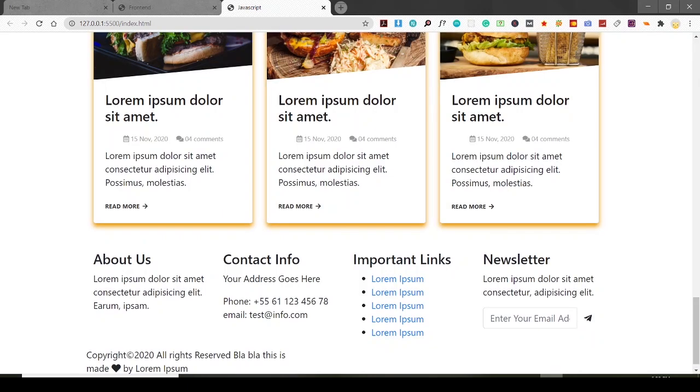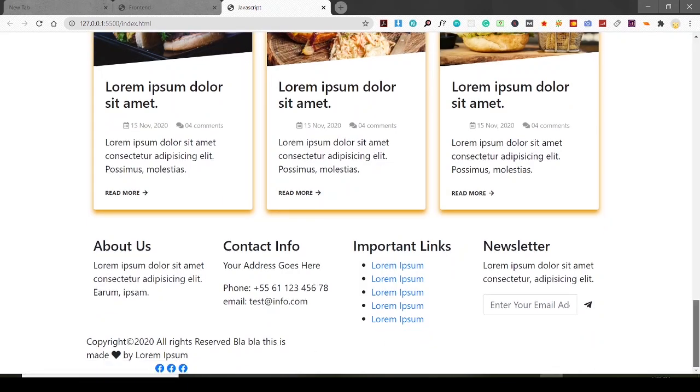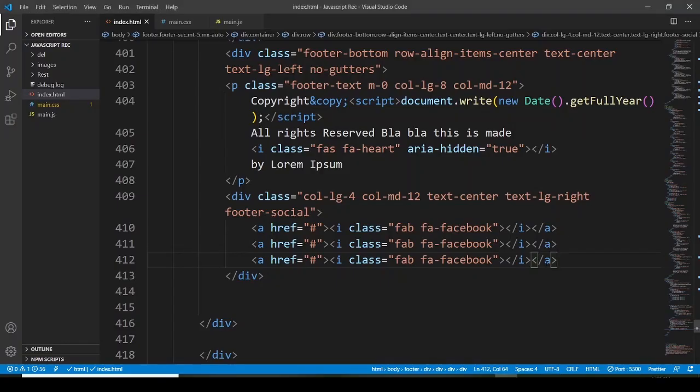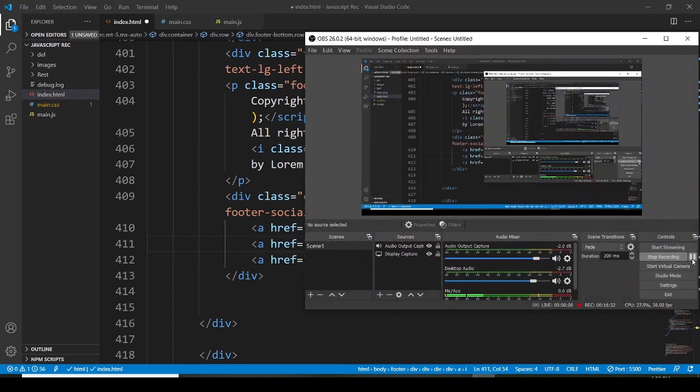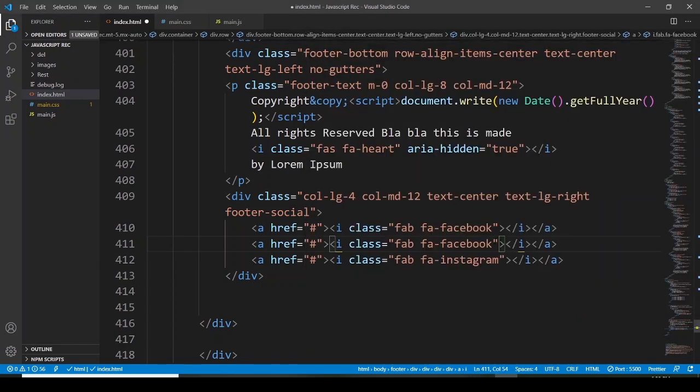And first of all, let's be here and let's see what's going on. Okay, so oh yeah, not Facebook 3 times, but it should be, what is this, Instagram. And okay, and it should be Twitter.